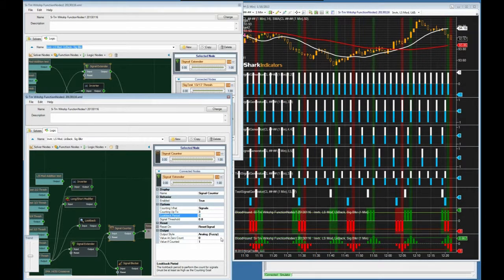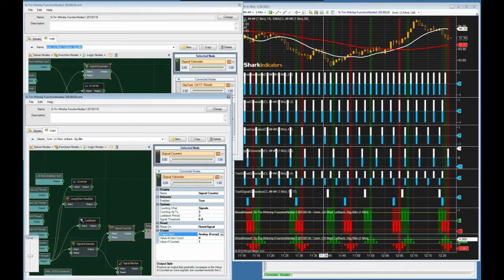And if you want to test for 3 bars that have signaled within the last X number of bars, you would just change the look back period so it's a little higher. Similarly, instead of this fuzzy looking signal, where as it's counting up the bars are growing, we can just make it digital so we don't get that at all. And we just get these discrete signals. So we only get a signal when we've reached our count.